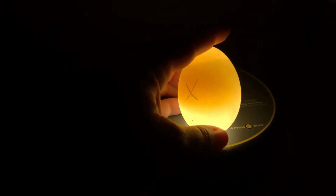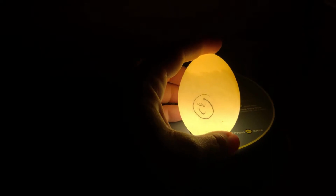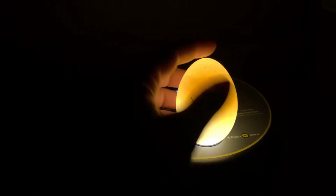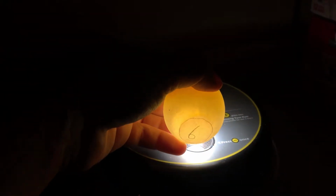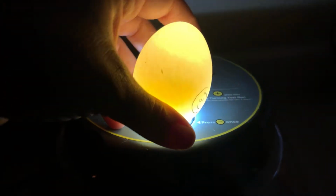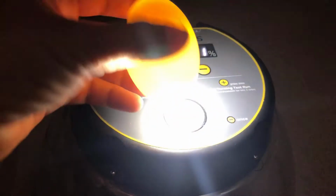Five. And egg six. And there we go, our last one marked. Good. Come back tomorrow and do it all again. 25 days till hatch. Egg one.